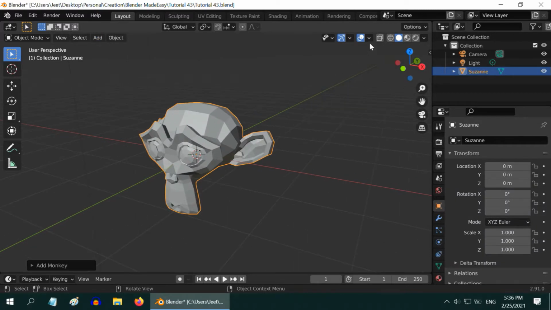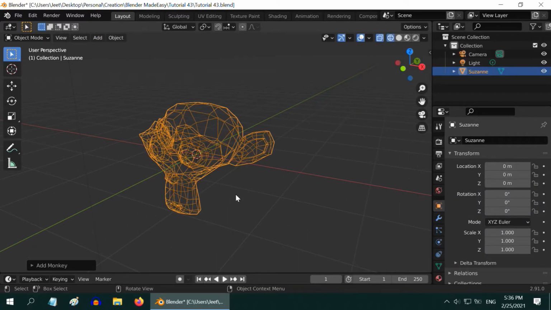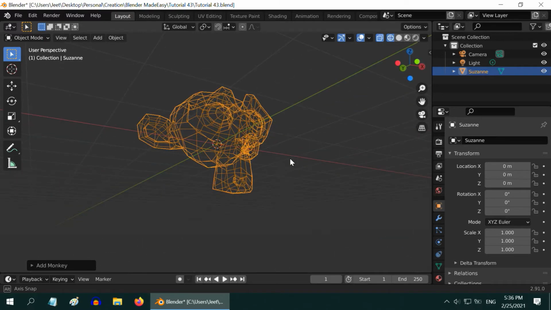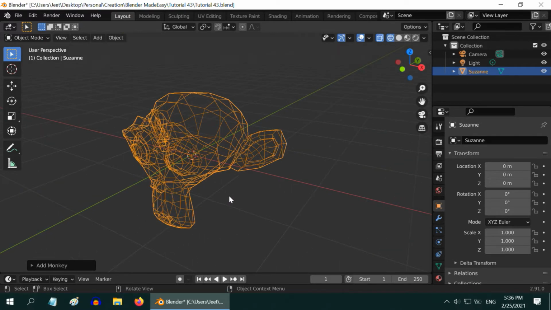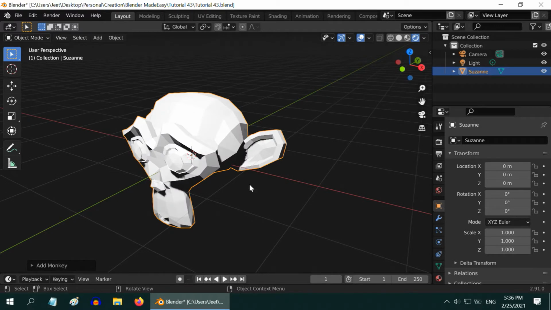We know that Blender provides a wireframe viewing mode here. If we turn it on, we can see the object's wireframe, instead of the solid view. But if we try to render this, it will still render in the solid mode. We have to first modify this object, such that only its wireframe is visible.